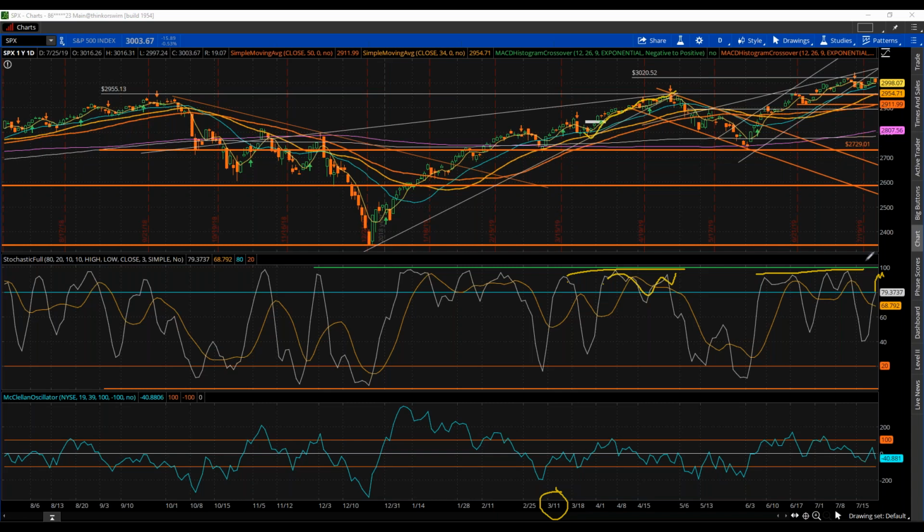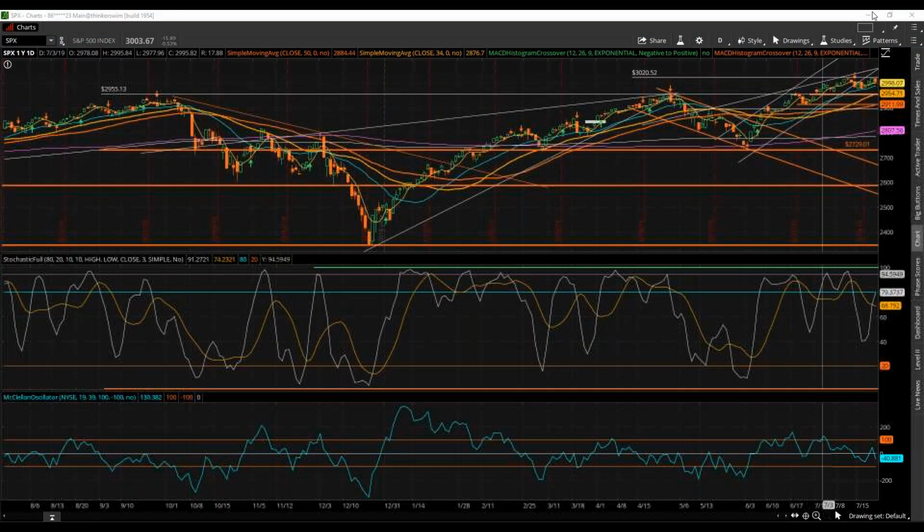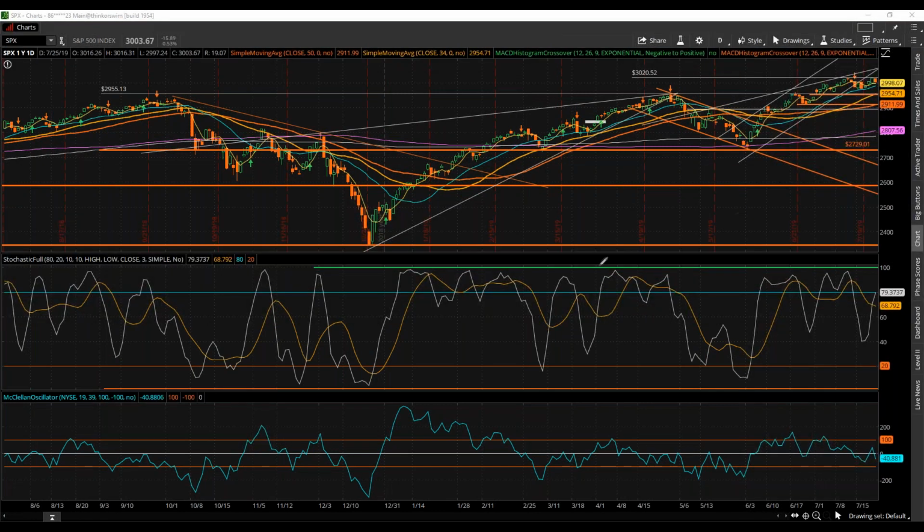But if you look at this chart, let's focus on this chart for a minute. There's nothing really overbought about this chart, and I'll tell you why. Yeah, we could have a 100-point drop here and there. One second, let me get the arrow. All right, so why do I say that? Number one, this does not get fully overbought till it reaches, that's why I put the green line here, the 95 to 100 zone.